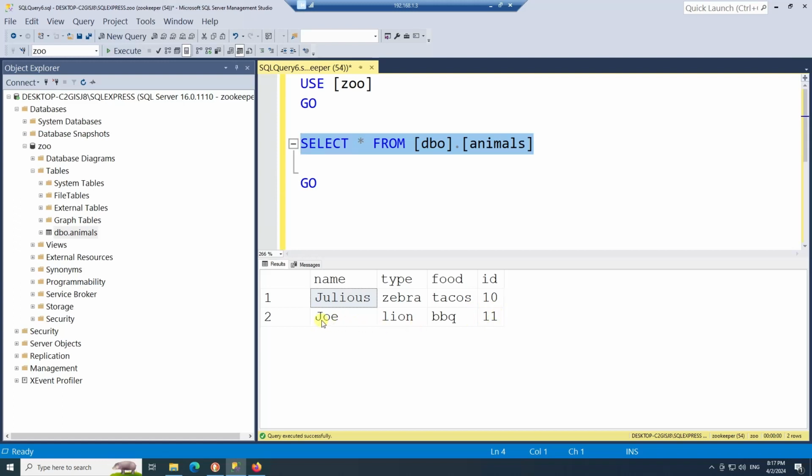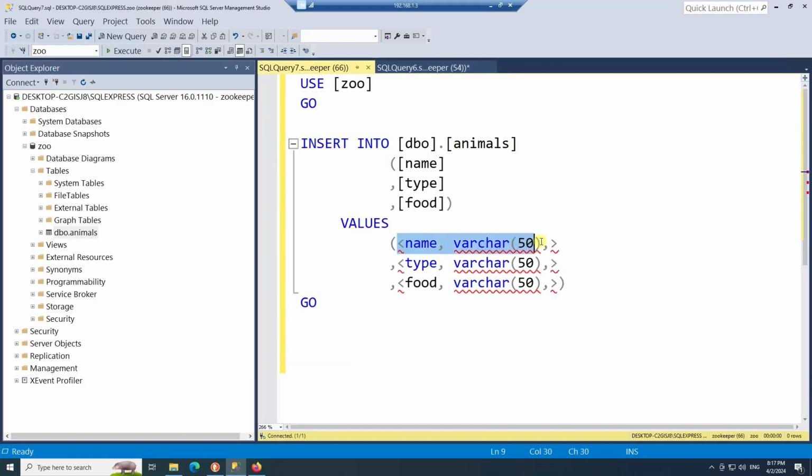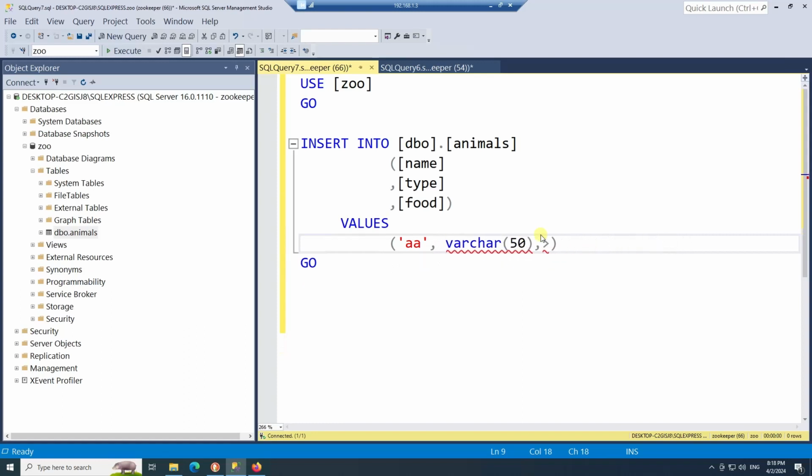So I want not only to insert a row, but I want to know the value of the new ID that got created. So to do that, there is a function that you can add on your query. So here I'm gonna add just some random values just to show you how the query works.